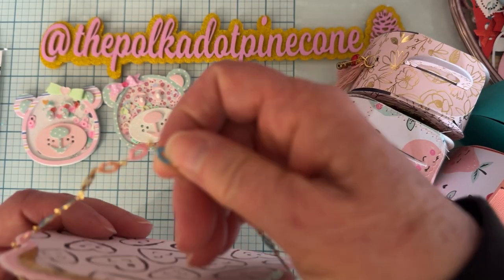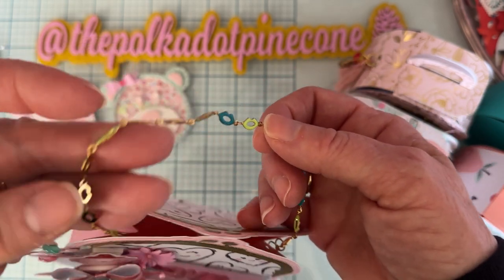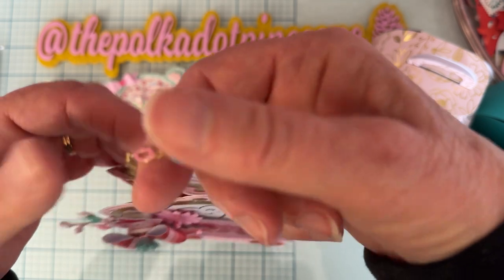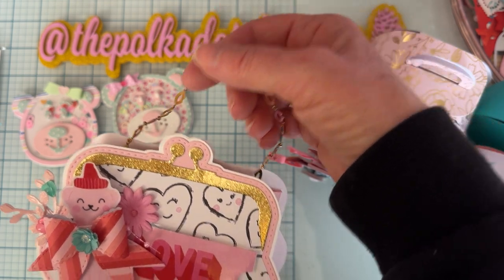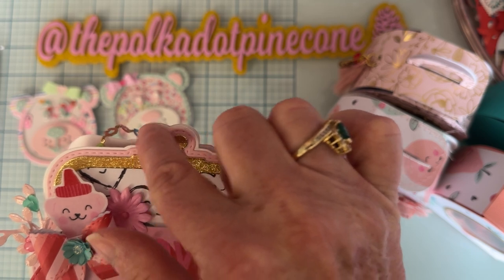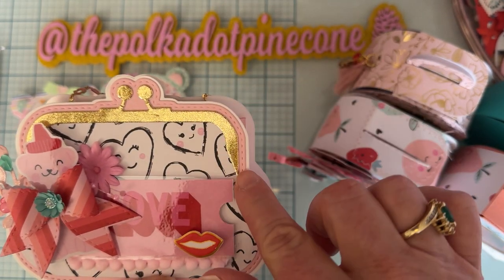I did a collab with Baby Craft a while back and ordered this pretty little chain with pastel lips on it — really dainty, perfect for the purse handle. I used 110 pound white cardstock for the first layer, then the pink layering layer, then I cut the third layer with pattern paper. It comes with this gold piece that does the trim right here.